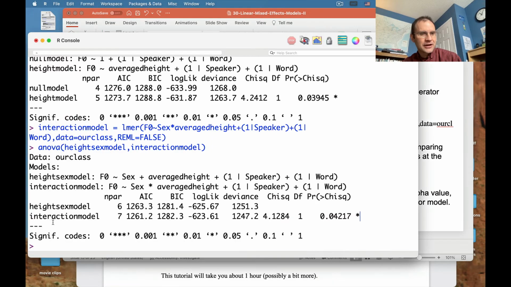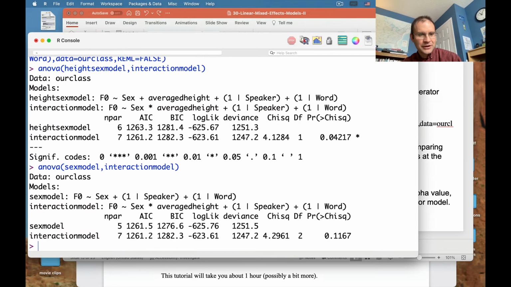So actually, and I'm kind of curious, since we said we didn't really need to add height to the model anyways, we could compare those two. So the interaction model doesn't do better than the sex model on its own with just the one factor. So take that for whatever it's worth. And again, this is kind of instructive, I think, because you're adding two parameters to the model in that case, both height and its interaction with speaker sex. So there's a kind of heavy cost to pay there that needs to be justified by a significant improvement in predictability. And it's not quite there, evidently, because of this p-value.